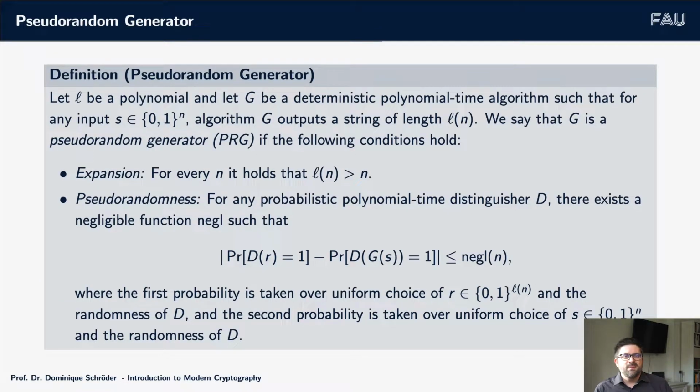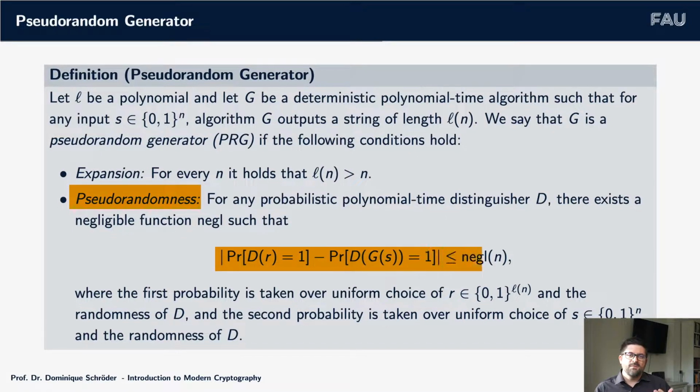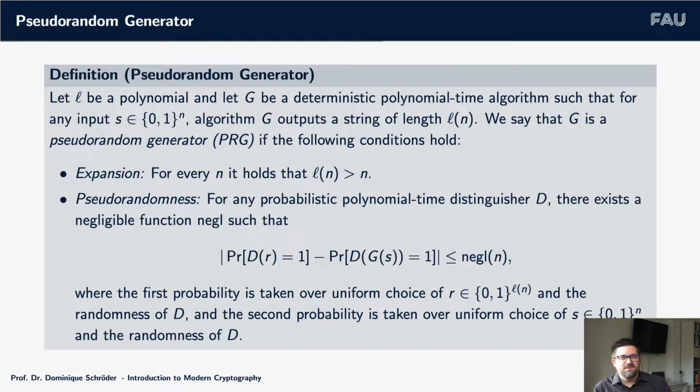Now let's briefly remember the properties of the PRG. First of all, the output is expanding, which means the PRG takes as input a seed of a certain length, for example n bits, and outputs a string of length n plus l. In contrast to the one-time pad, this has the advantage that the key might be smaller than the message. The second property is pseudorandomness, which essentially says that the output of the PRG is computationally indistinguishable from a uniformly random string. So this concludes the description of the construction.